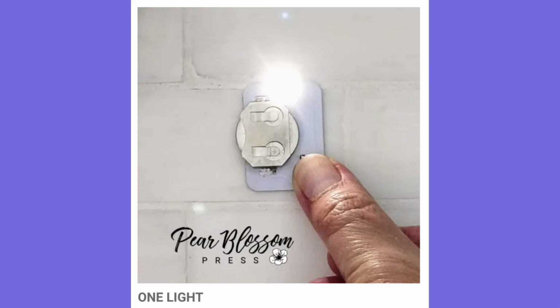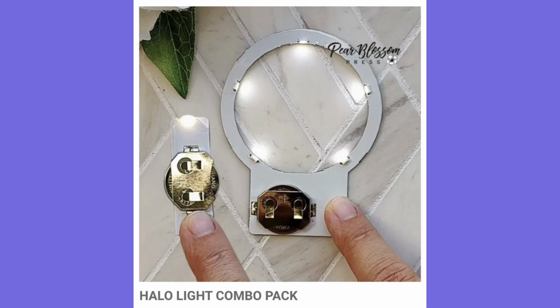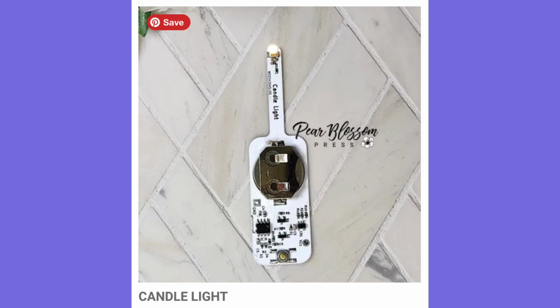How many times have we all been crafting and thought this would be perfect if only? Exactly. I try to do the if only part. I work with my husband. He's a fabulous engineer. He does hardware and software, so he designs all of our lights. That's actually been one of our key products. So we introduced, I think, our first product in 2019, and we just keep going and growing.